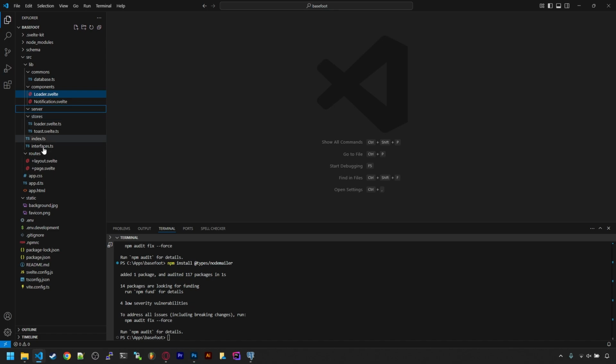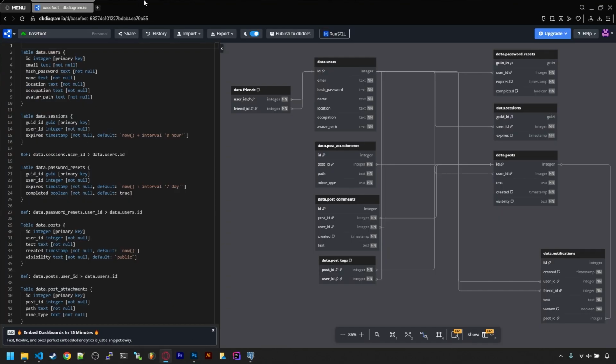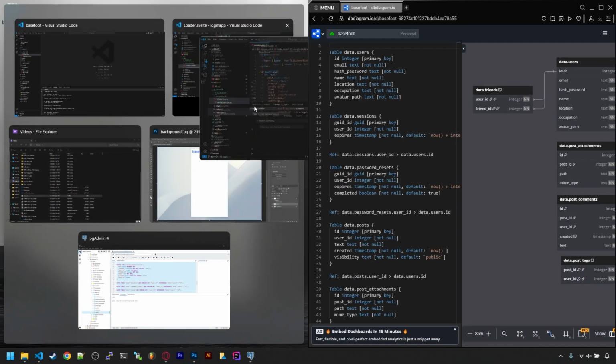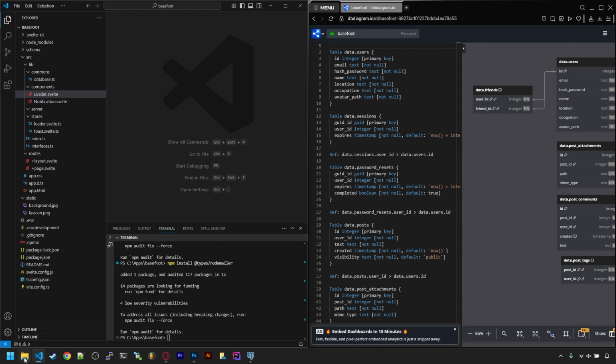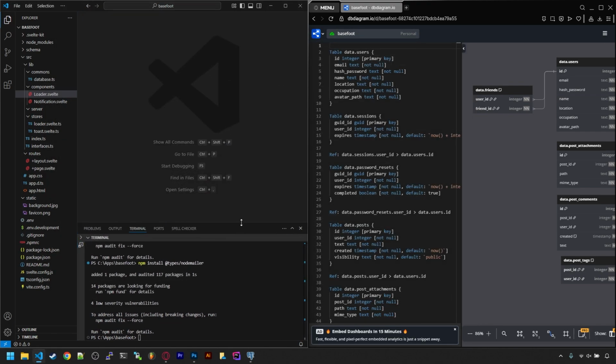Now let's move our database schema side by side because we're going to be making JavaScript modules for each database table. If you watched my MVC design pattern video, we're basically going to follow that, with each table having a matching file that does the database work and holds the interfaces for that table.